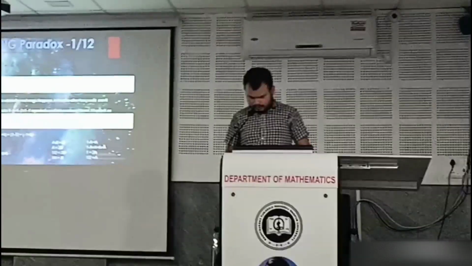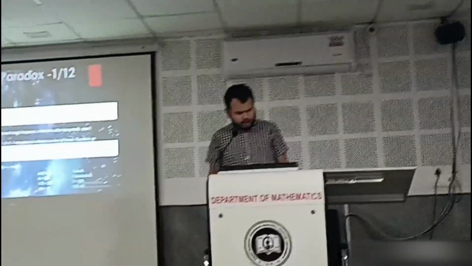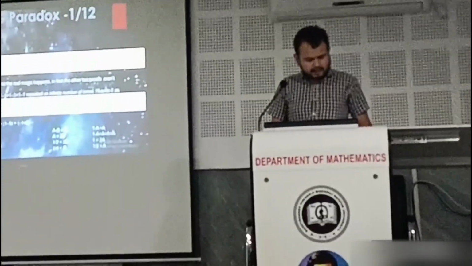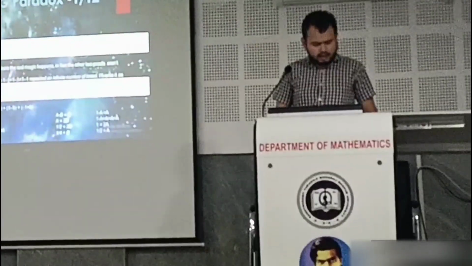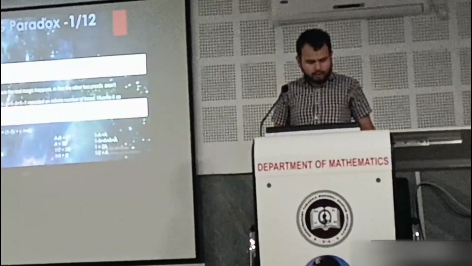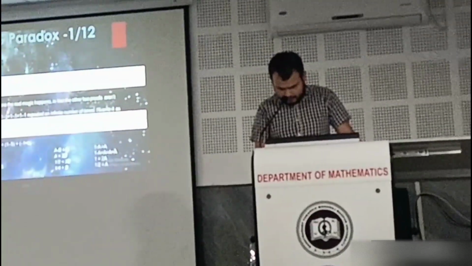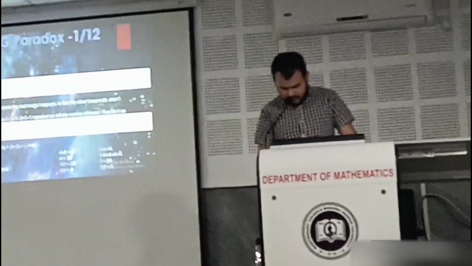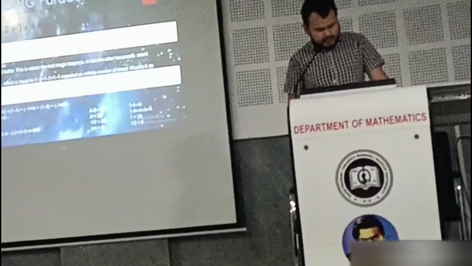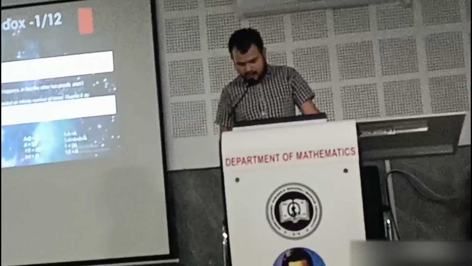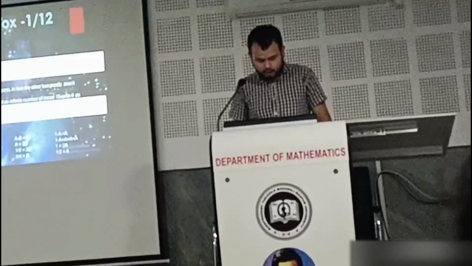This is one of the outstanding paradoxes of Ramanujan. As you can see in the figure, A is nothing but what we have taken. It's a Grandi series: 1 minus 1 plus 1 minus 1, alternating positive and negative. Then you can see that 1 minus A is equal to A. So we add A to both sides, such that we get 1 is equal to twice A, and we get the value A is equal to 1 upon 2.